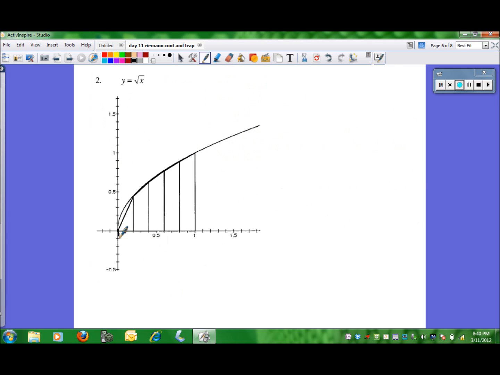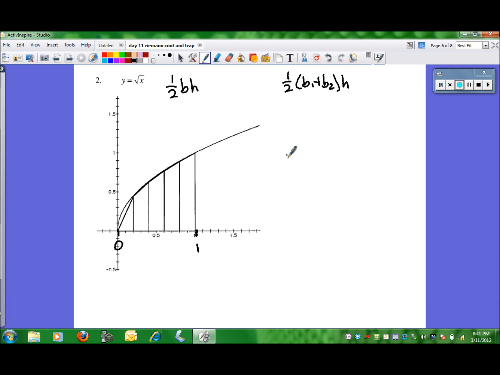Here again is 0. You're going to find the area from 0 to 1 here. Now don't get upset that this looks like a triangle, not a trapezoid. I'm just going to point out one thing to you. So listen carefully. You know the area of a triangle. What is the area of a triangle? It's 1/2 base times height. Okay, well, what's the area of the trapezoid? 1/2 b1 plus b2 times h.